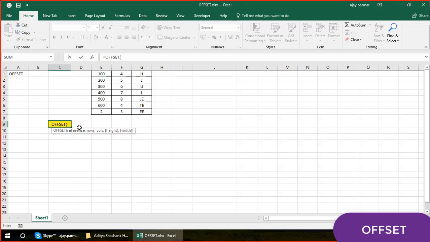Now for example, if I say I want to start from here and I want to pick up the 600, this value. So if I start from here, then you have to tell how many rows we need to go to reach this E6 cell, right?